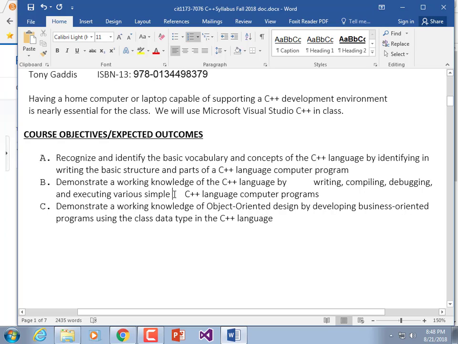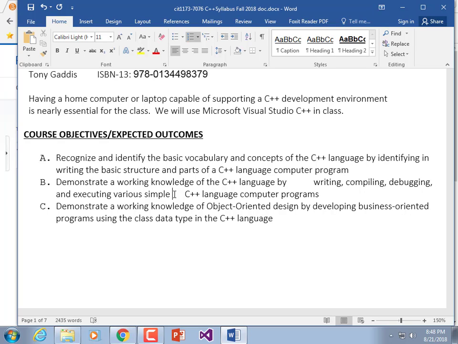Visual Studio comes with something known as an integrated development environment, IDE. It comes with a debugger. What's a debugger? You run the program, and you can make it stop at a certain point, a certain line number. And then you can step through it line by line, watching the variables change. And you can identify logic errors that way.